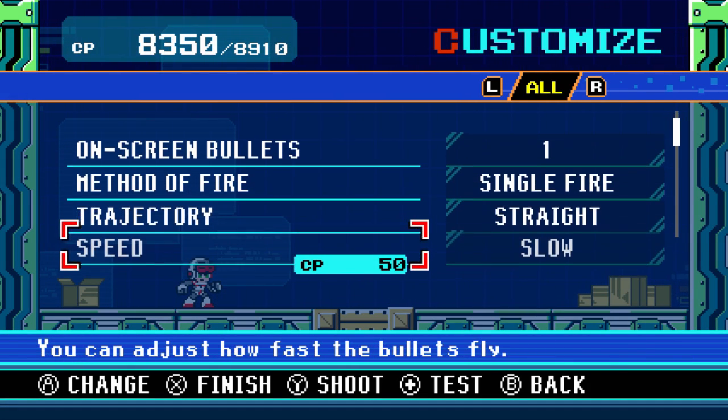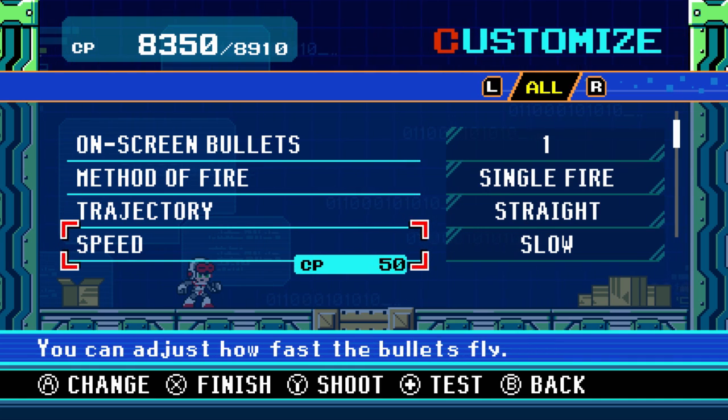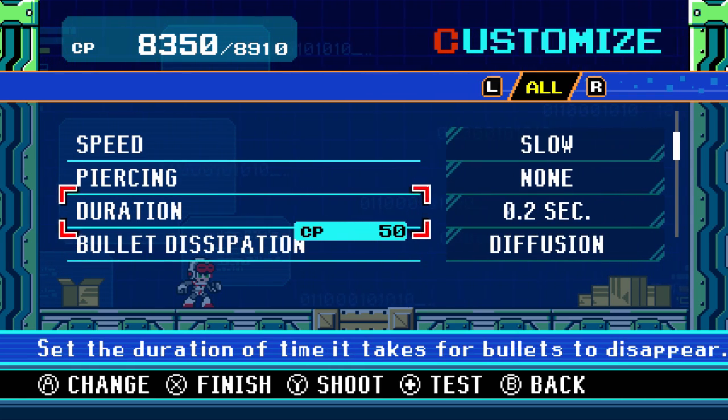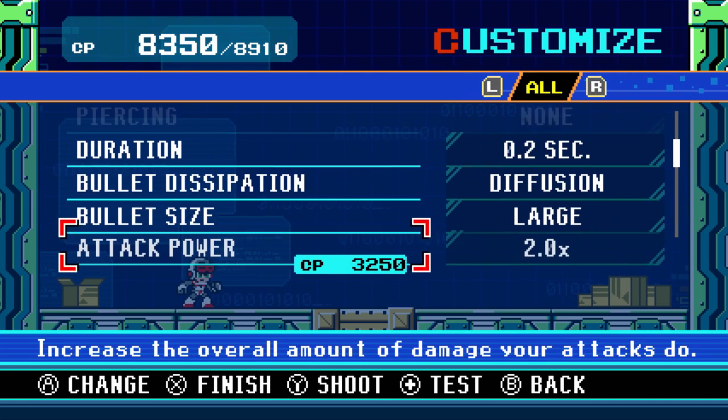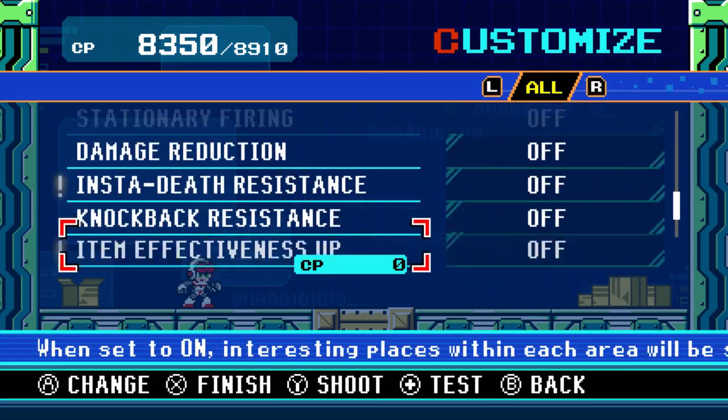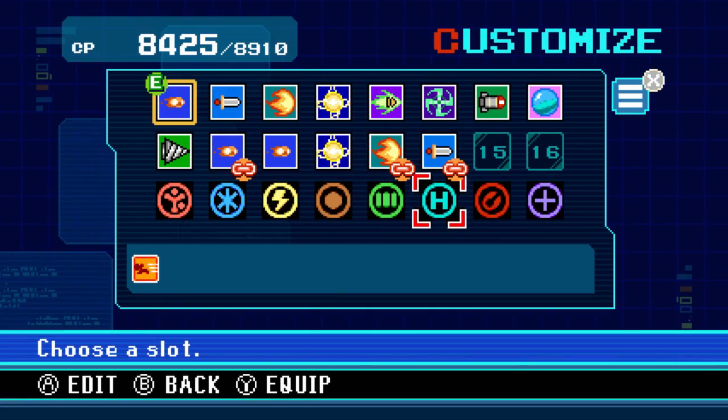So it's only one bullet. Method of fire single fire, trajectory straight, speed slow, no piercing, duration is very short again. Bullet size is large, some extra attack power in there, and the slicer element. And that does it for Brandish.